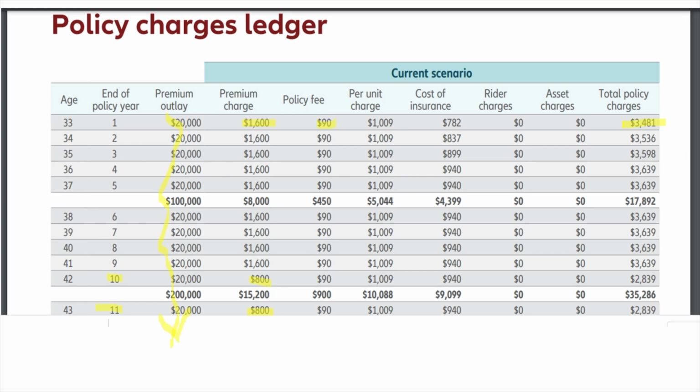No big deal. This lasts for the life of the policy. No big deal though. This per unit charge is a little confusing, and it might be somewhat what people would say, gosh, they're hiding a lot of money in that. That $1,000.09 is set up to be basically two or three things.